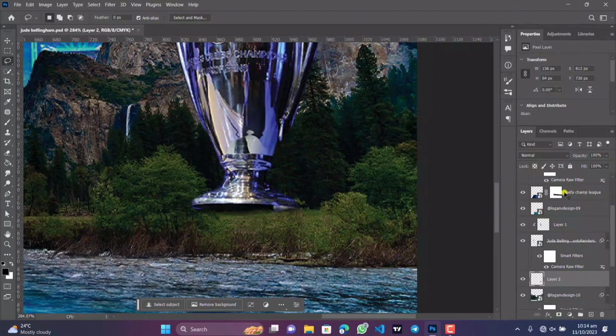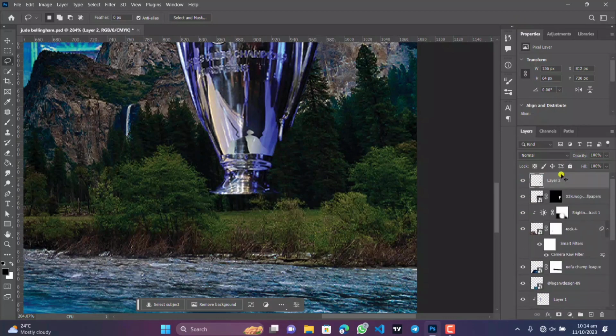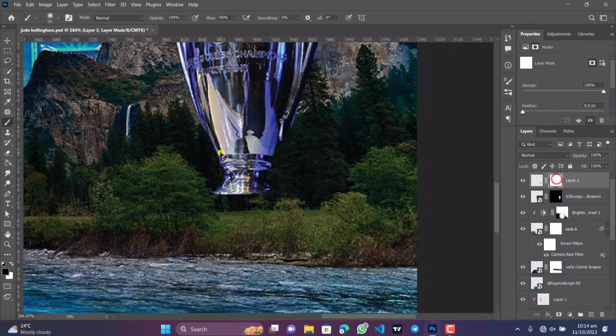You press Ctrl J on your keyboard. It's going to copy that and create a new layer with it directly. I'm going to place that layer now in front of our cup. You drag it up. Now, do you see how that tree has completed in front of the cup? It's like the cup is behind the tree. You get it. So create a layer mask. I brush over it a little bit to make it look more realistic.